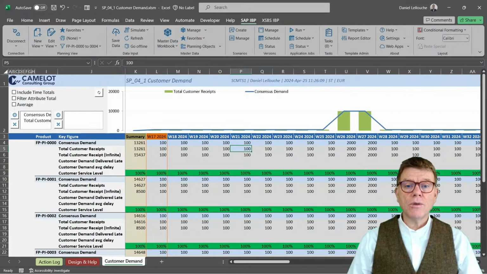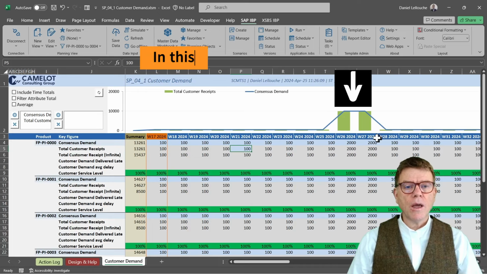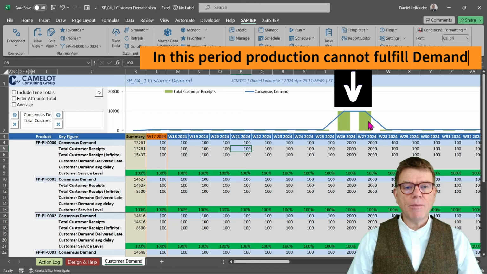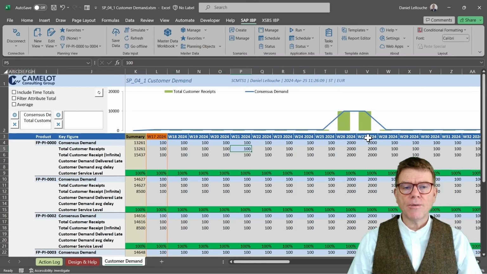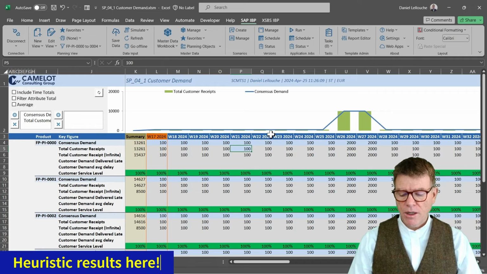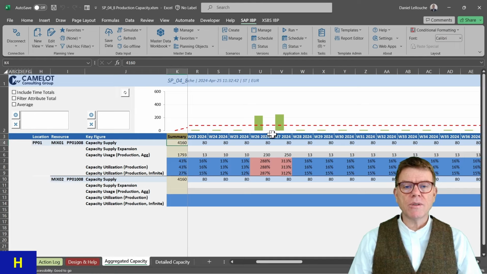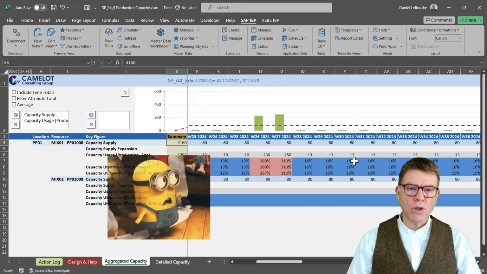So for this second scenario, let's consider a demand which is fairly flat here, represented by the blue line, including a high demand period between week 26 and 27. Running the heuristics, we see the green blocks as a system answer is just following the demand, so meaning apparently everything is okay. Now, if we switch to the capacity report of the same situation, then we see that for the same weeks, there is not so much lead time here, we are pretty unused. I mean, the resource which is meant to produce those products is pretty unloaded, then is overloaded and returned to unloaded. Not so good.